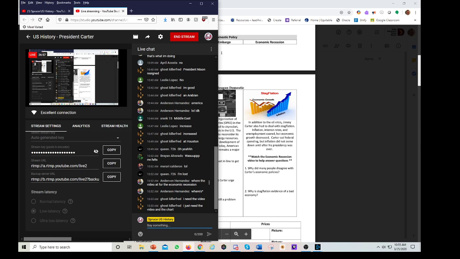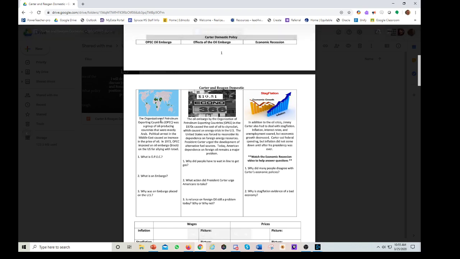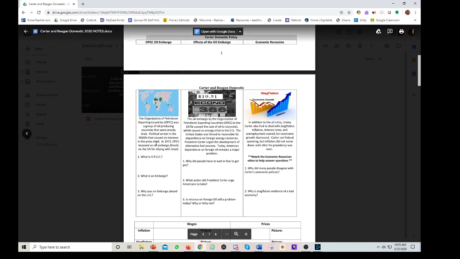the countries in the Middle East, many of them produce oil, and they're part of an organization called OPEC. If you look here, it says the Organization of Petroleum Exporting Countries. These countries decide to stop selling oil to the United States because we helped Israel during the war. And so they put on what is known as an embargo. It's a block of goods or supplies to another country.